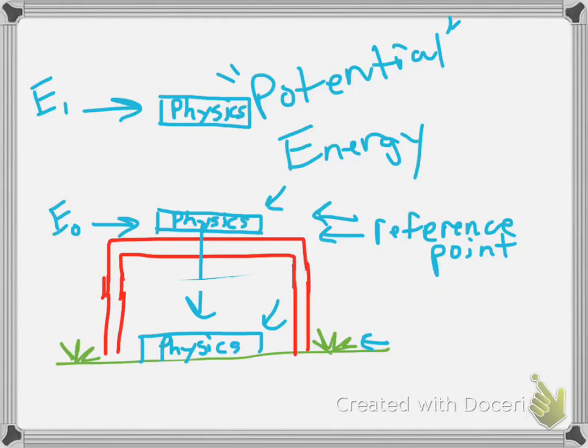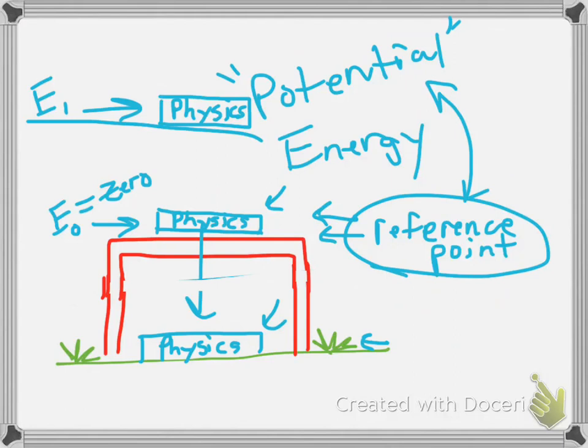So this location, E1, has more energy than E0, but we're going to call the tabletop our reference point and give E0 the value of having zero energy. So there's no energy at the tabletop because it can't fall any farther. Now we know that we could push the table out of the way and then our reference point might be the ground. And so it can still fall farther. But that's the weird thing about potential energy is that potential energy has to have some kind of reference point. Are you going to allow it to fall to the table? Are you going to allow it to fall to the ground? Where are you going to put that zero location? So that's a weird thing about potential energy. And we'll discuss more as we get into specific examples.